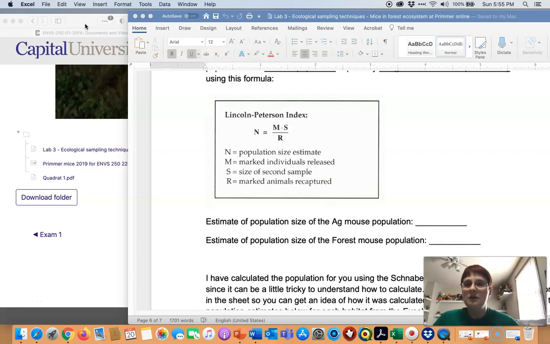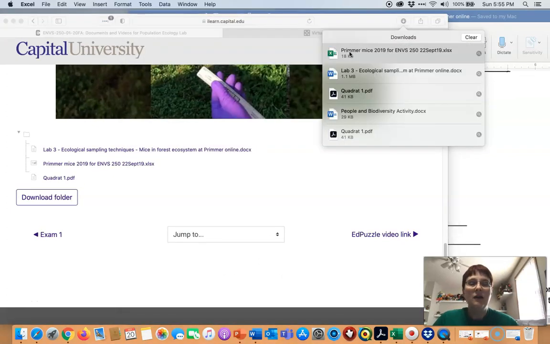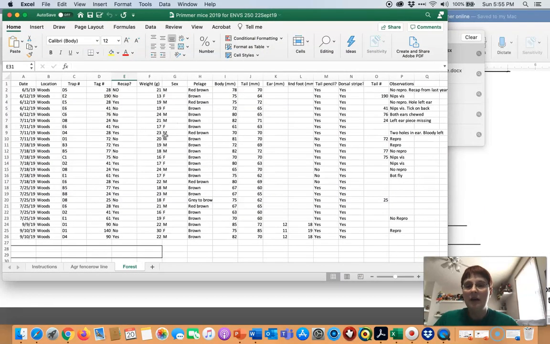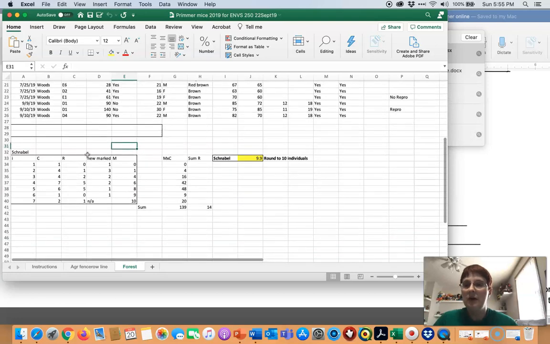While I was in there, I was going to show you, like I mentioned, I went ahead and calculated the Schnabel. So that way you can kind of compare them. And so I've got the calculations set up in a table here, all calculated out using Excel calculations. And then here is the population number.